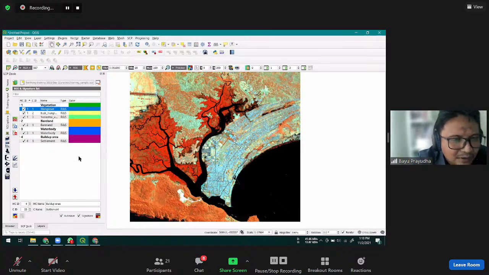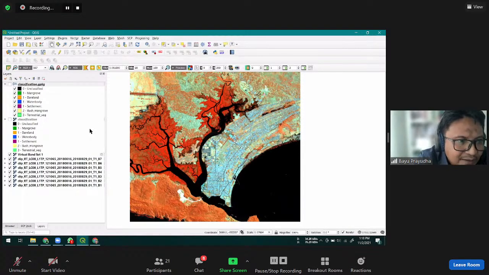Please move your cursor to the layers doc. Do you remember where you put the ROI file?